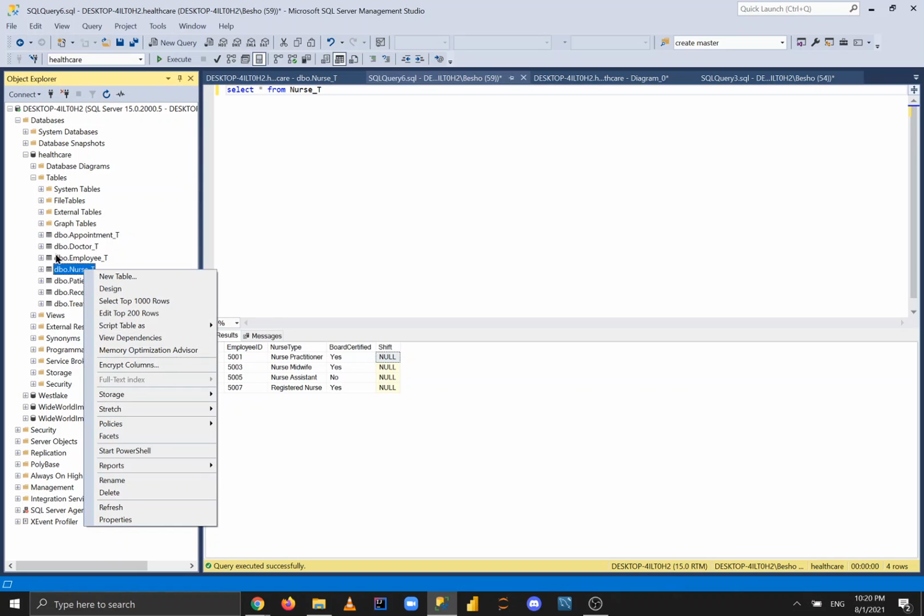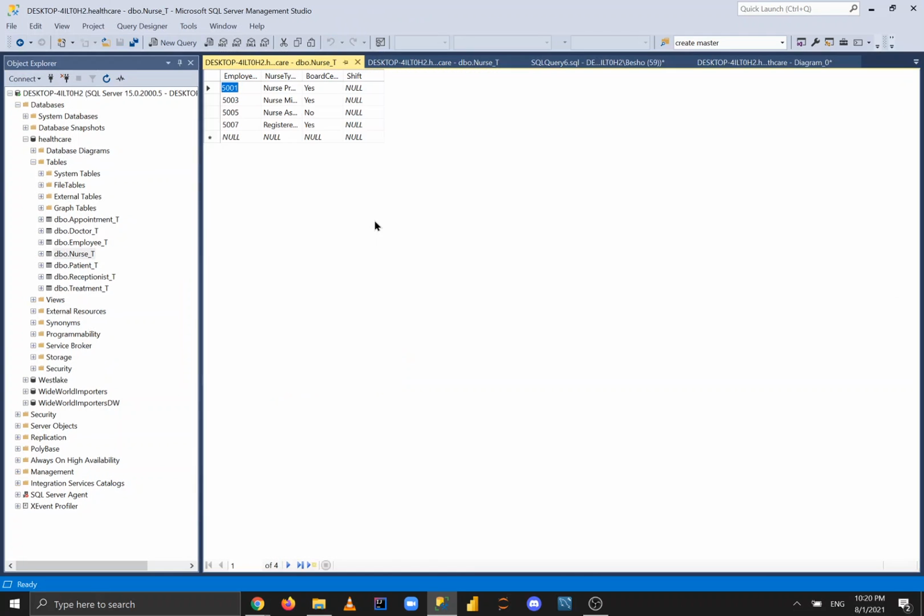So from the nurse table, instead of clicking design, this time you would click edit, and here you can enter the values manually.